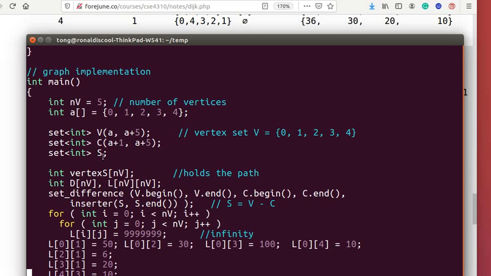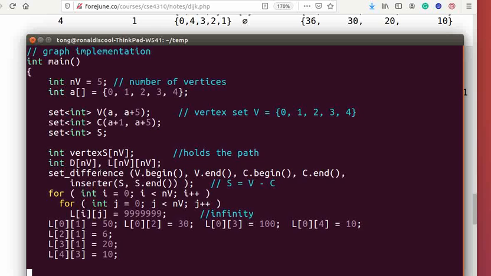Then we use an array, which we call vertex S, NV, with the 5 here, that will hold the path for each vertex. DNV is the array of shortest distances.